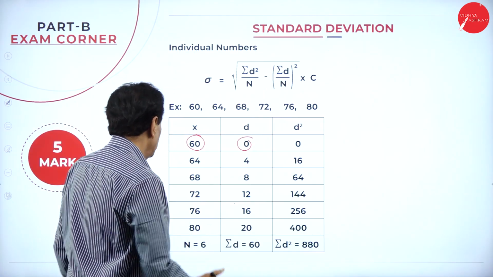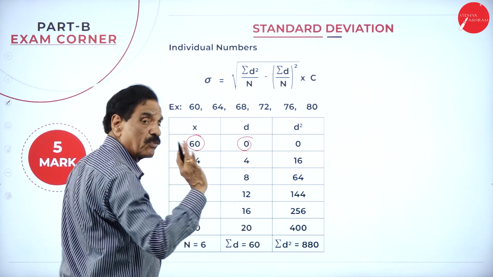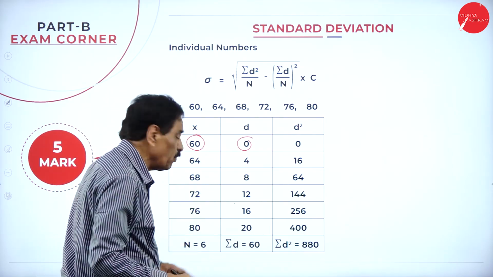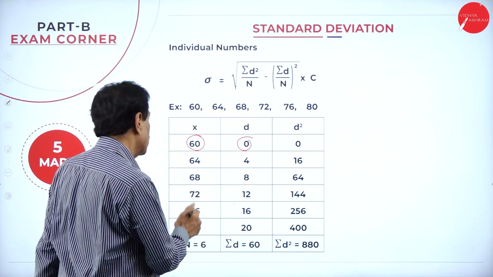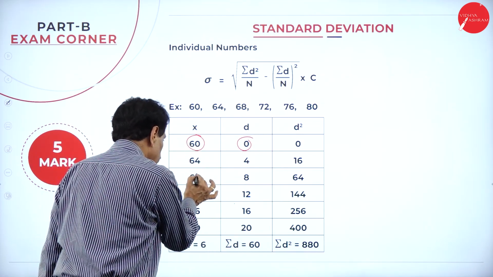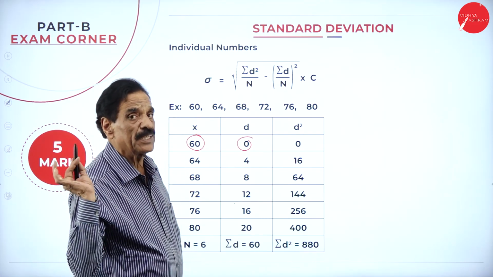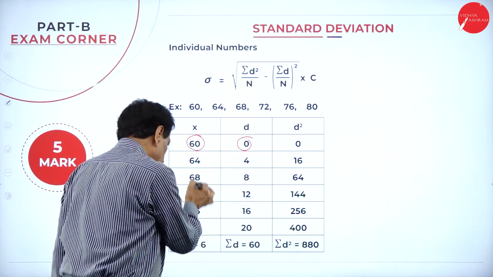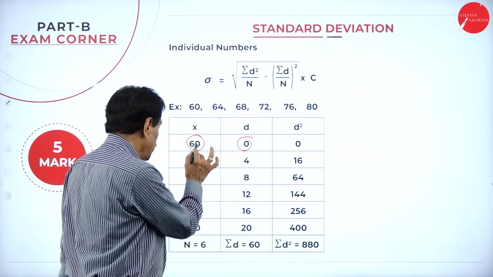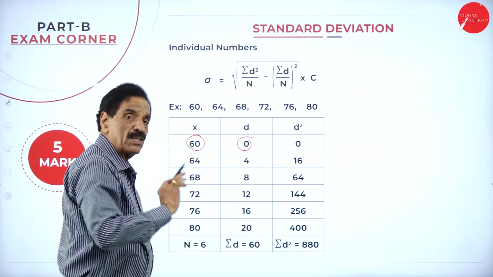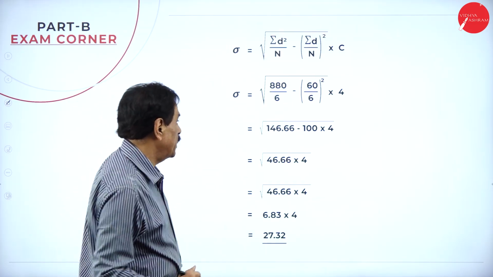Here the point is, see that 60 to 64 is a difference of 4, 64 to 68 is 4. So the difference is 4. That is called the class. By chance in an exam, if it is 60, 64, 65, 72, the C will not be equal. Then don't take the C at all. Here, see that all are unequal: 60, 64, 65, 72, 79, 81. Don't take the C. Here C is 4.